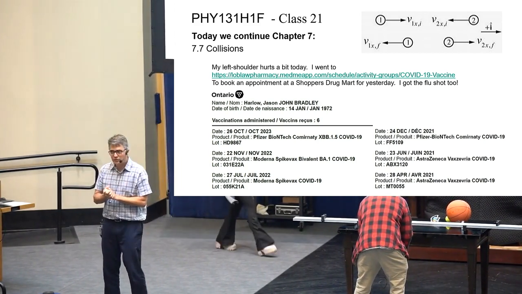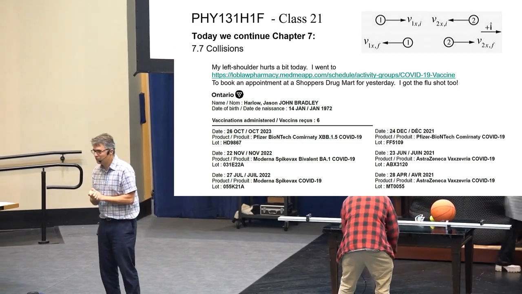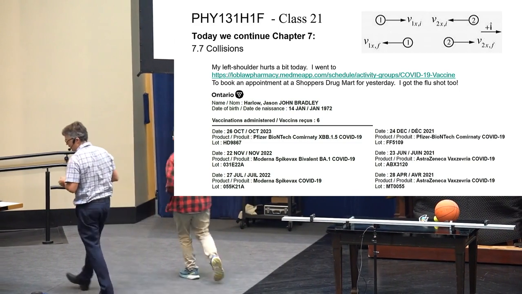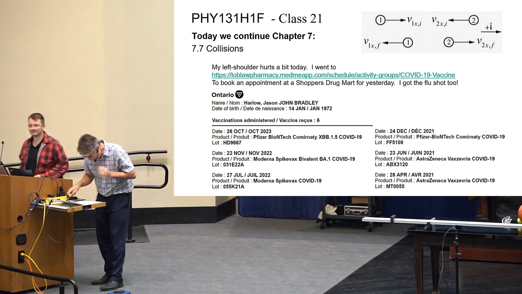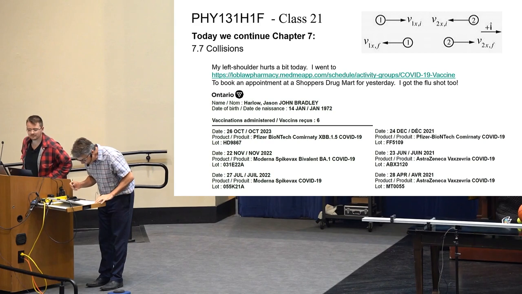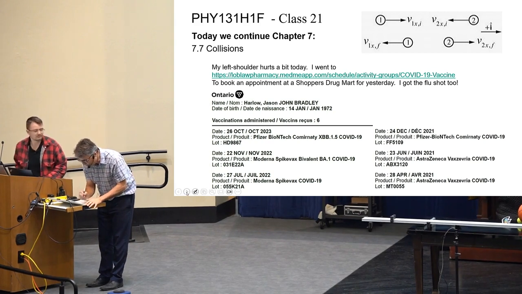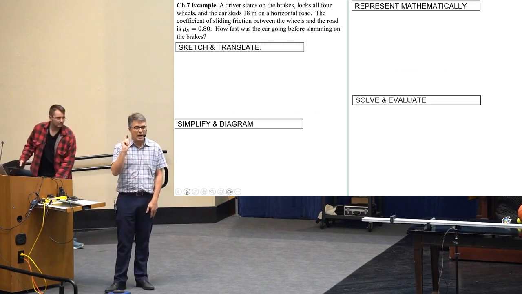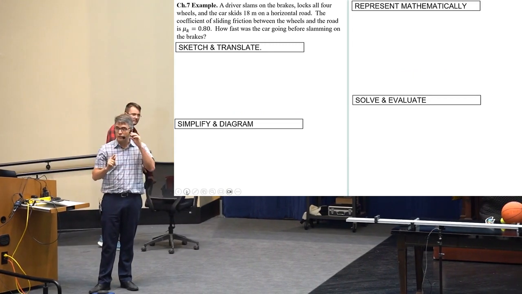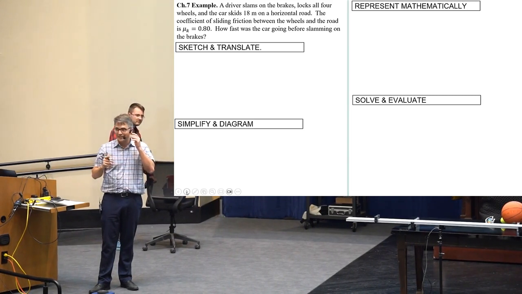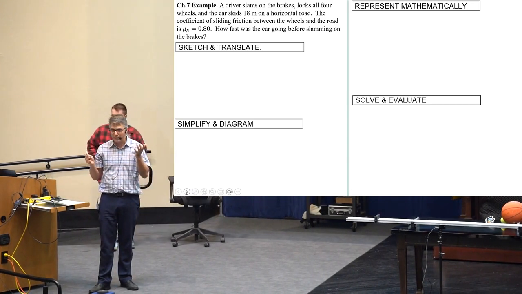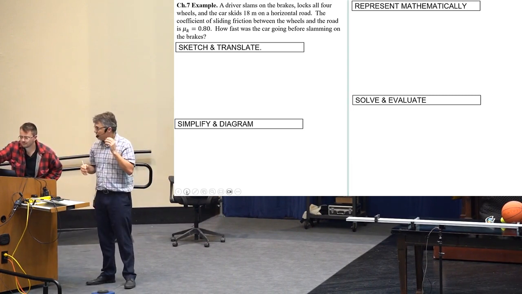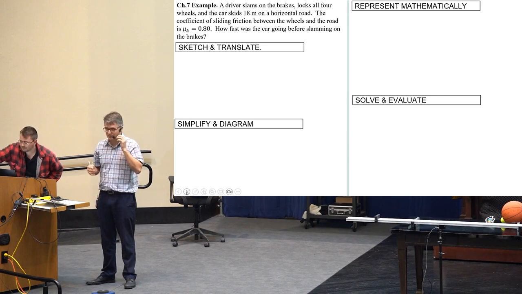So, a lot of math to do today, I think. We're going to talk about collisions mostly. I was going to do, from last day, the slamming on the brakes thing. This is a conservation problem, not a collisions one. But if you lock all four wheels, then you have the coefficient of kinetic friction. And you would know it because your car would be making this enormous screeching sound as you were slowing down. Personally, that's never happened to me.